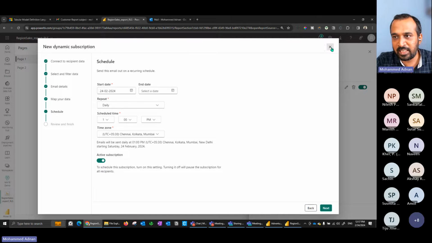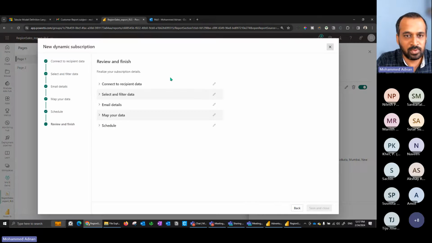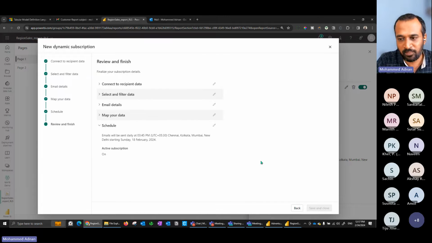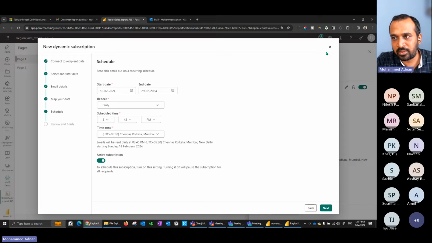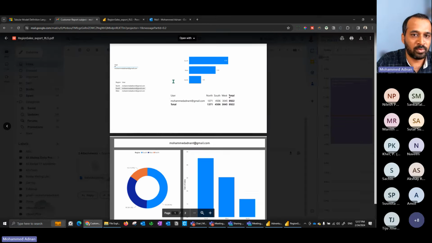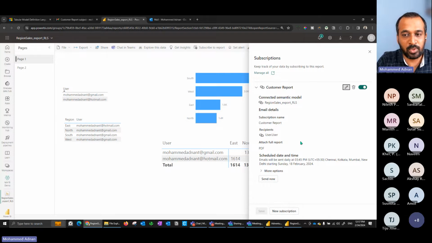Similar to the thing I did for my previous one, which I'd like to show you here. If I click on edit on this one, you can see the data source is this one, this is the column, and these are all the bits. Everything is the same as what I have showcased. So once you do so, if you click here and click on send now, it will send you the report like this. This is how you are able to use dynamic subscriptions. I'm doing it as an admin, but it is emailed to different users, even though they don't need to apply any subscription options in Power BI. That's the cool part.